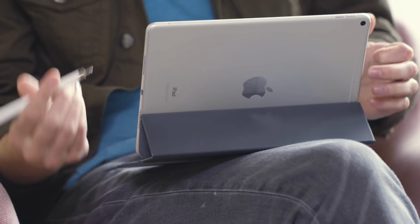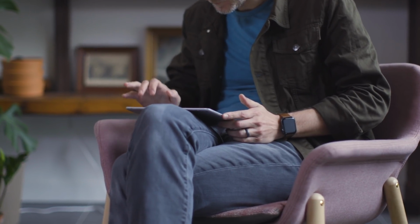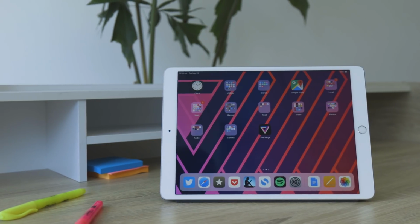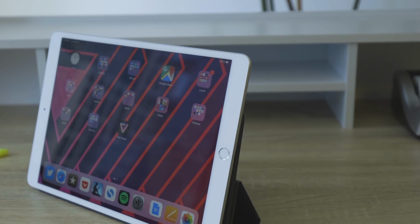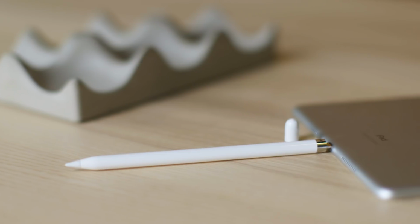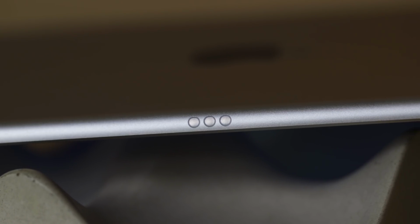Now, there are other differences, of course, and we're gonna get into them, but the point is that this new iPad Air isn't all new. It uses a lot of the same parts, or at least the same designs that we've seen for a couple of years now. It has a physical Touch ID home button for unlocking, these pretty big bezels around the screen, a lightning port for charging, and now it has a keyboard connector. And heck, the keyboard that Apple gave us to review with this is literally the old iPad Pro 10.5-inch keyboard. It says Pro right here on the box.